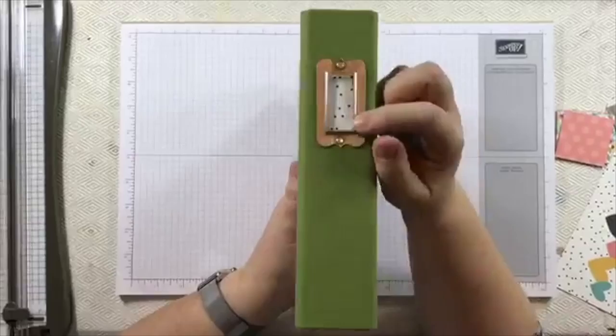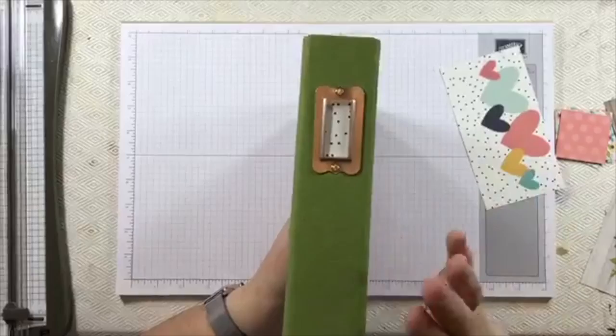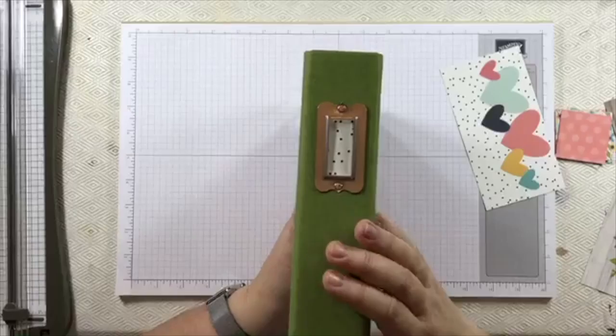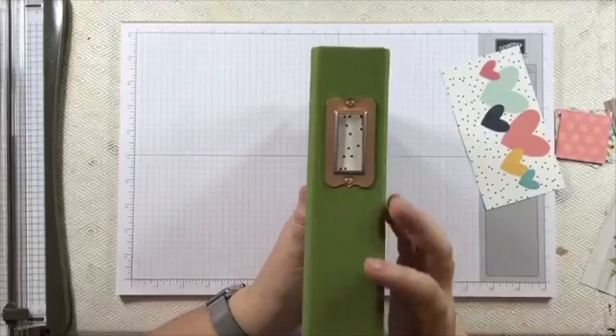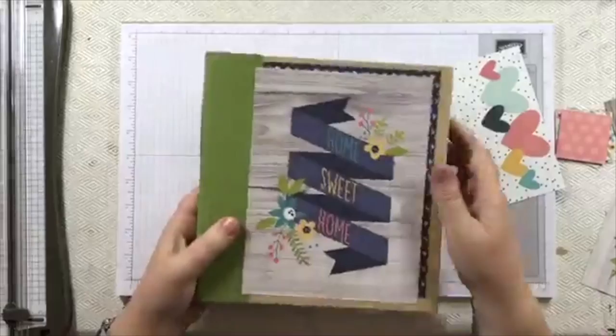And then also I wanted to show you this. I did cut this one of the 4x6 cards you get, and I cut a strip of it off, just the polka dots, because I thought the kind of album that this is, it's such a casual, fun album. Instead of having, like, 2017, volume 6, it's just the polka dot edition. It's the polka dot volume, you know? So that's what this album is all about.